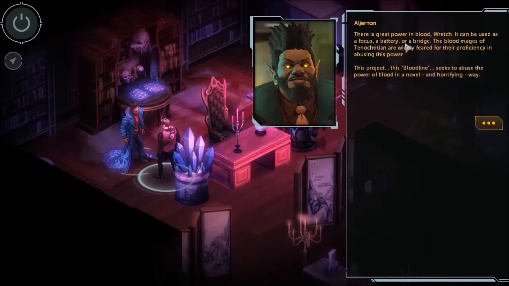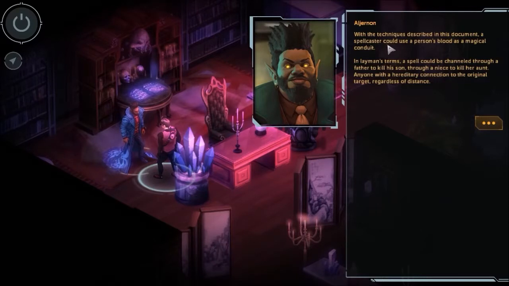There's a great power in blood, Wretch. It can be used as a focus, a battery, or a bridge. The blood mages of Tenochtitlan are widely feared for their proficiency in abusing this power. This project, this bloodline, seeks to abuse the power of blood in a novel and horrifying way. With the techniques described in this document, a spellcaster could use a person's blood as a magical conduit. In layman's terms, a spell could be channeled through a father to kill his son, through a niece to kill her aunt, anyone with a hereditary connection to the original target, regardless of distance.